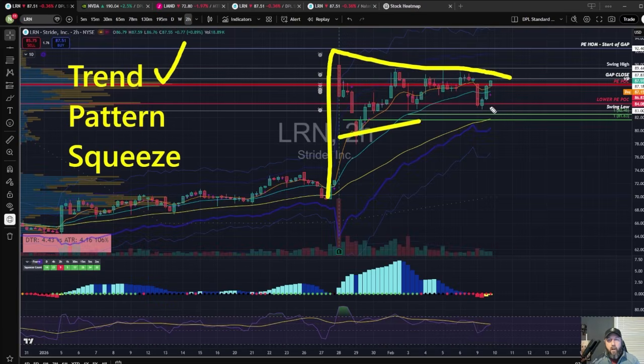It jumps off the page, right? It's like, wow, yeah, that's pretty easy to see. That's a bull flag. Got it, Nate. Let's go find out what a squeeze is.